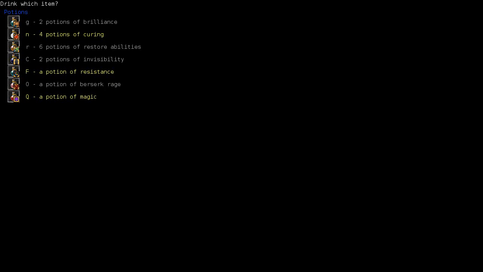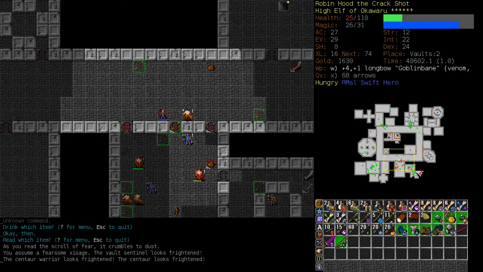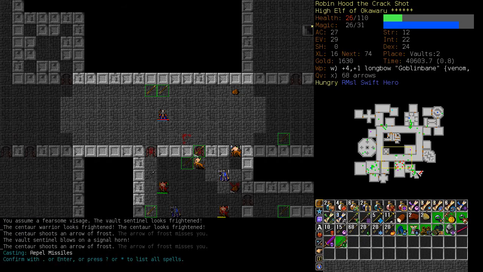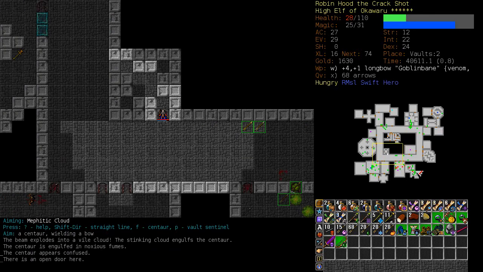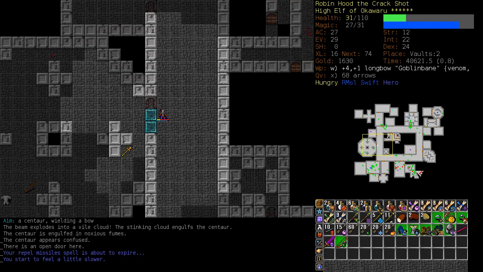I cannot do that. Read fear. I can do that. Buy myself a window, and then run away fast. Mephitic Cloud. Don't forget all my abilities. I'm like an octopus. You attack me, I will ink the shit out of you.